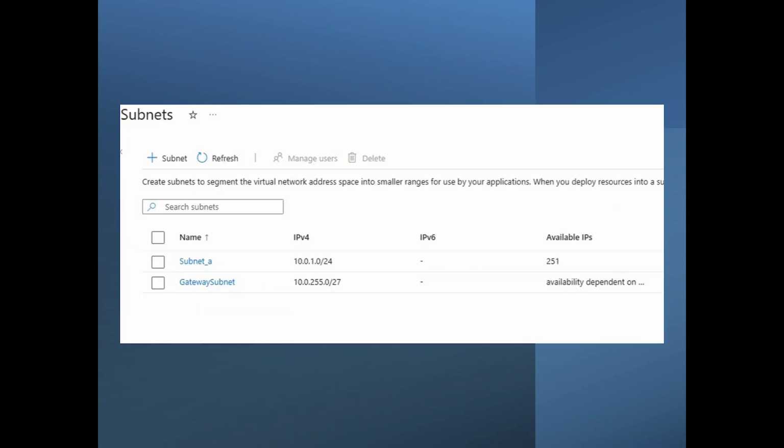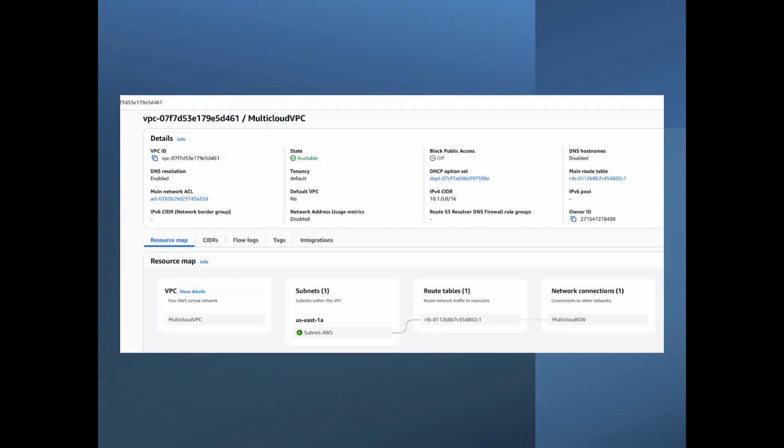From here, you see a low-level screenshot of both subnets, Subnet A and a gateway subnet. I created a virtual private cloud in the East region and put everything inside of a subnet for isolation and security. You can have many subnets inside of a VPC. Depending on the region, you could have 3, 6, possibly even more. I believe 6 might be the most in the East region, but you can have everything set up and isolated in a different subnet to keep things separate.